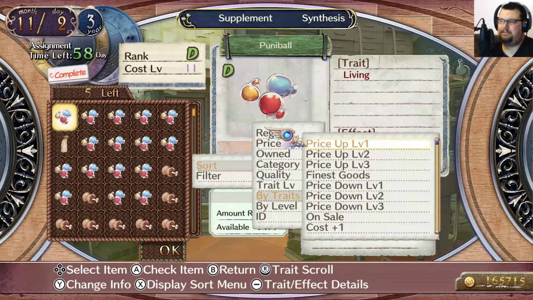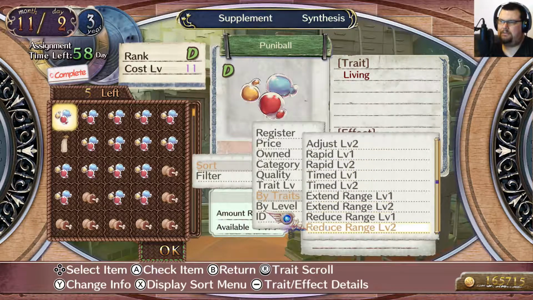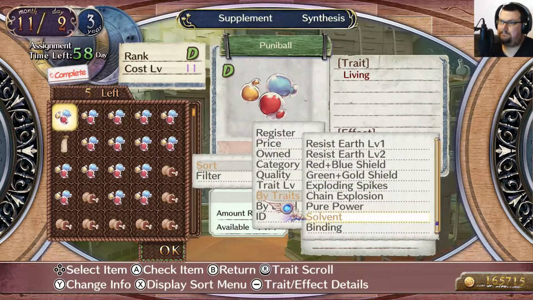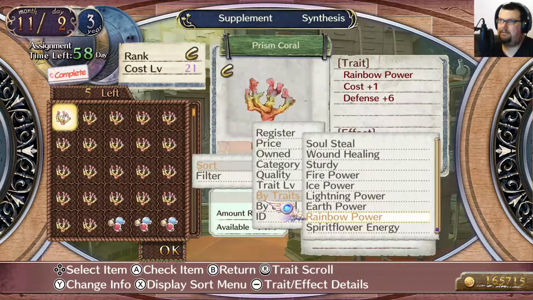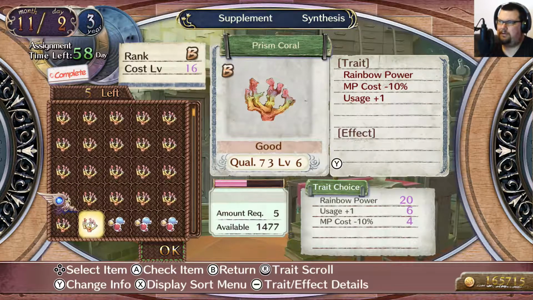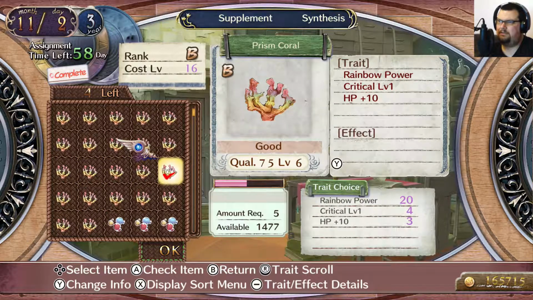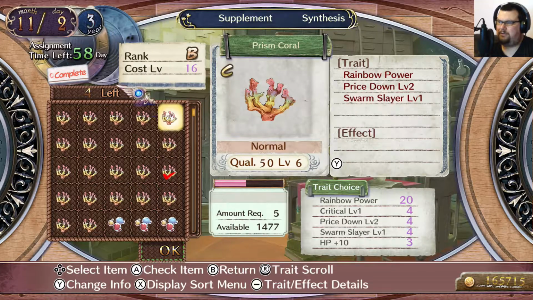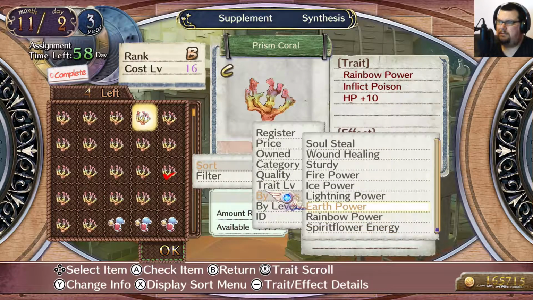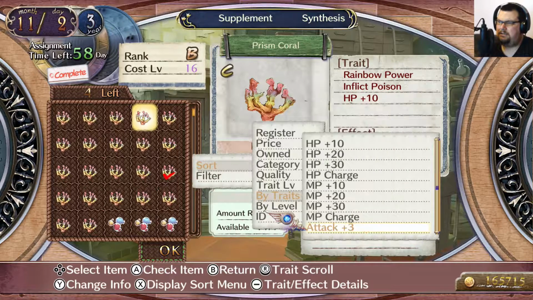And we look for rainbow power, and preferably a good quality one of those. 73? 75. 75. Right, may as well try and put some other good traits on there as well then in that case. So let's also add some attack power to that as well.